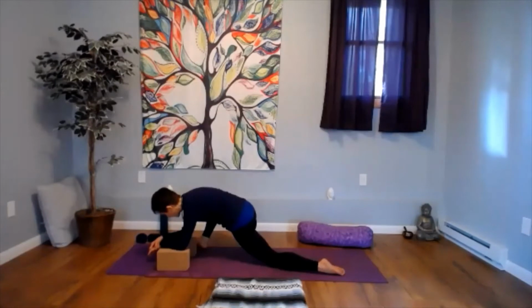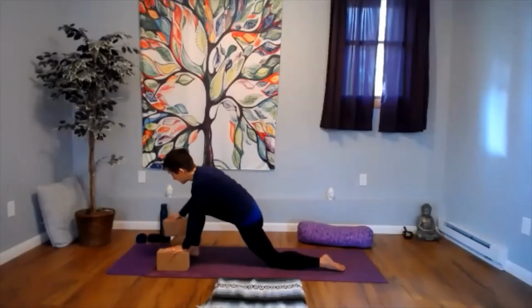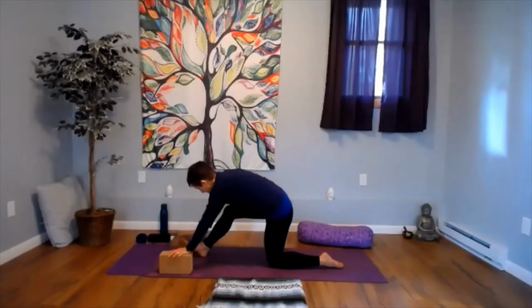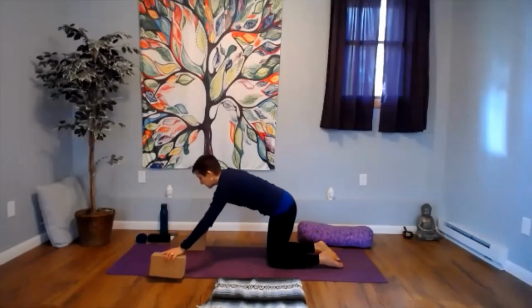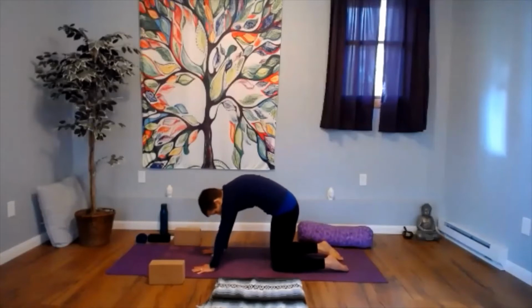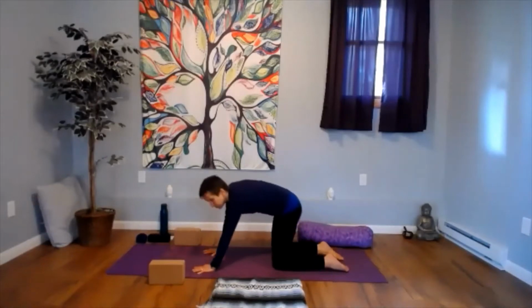And to come out of it, we'll reverse where we are, coming back. So maybe lifting up, letting that foot lower if it was lifted, walking the foot back across. And then we'll bring the right knee back to meet the left, just observing differences between the two sides of the body right there. And then any counter movement your body might need here. So that could be a little bit more of an exploration of cat and cow, or perhaps some circles for the hips.